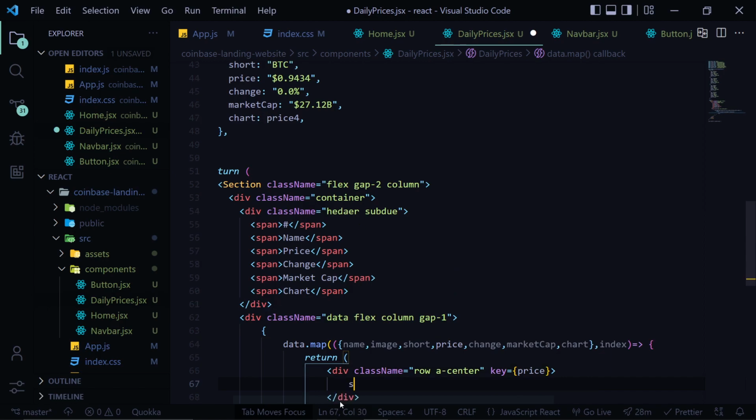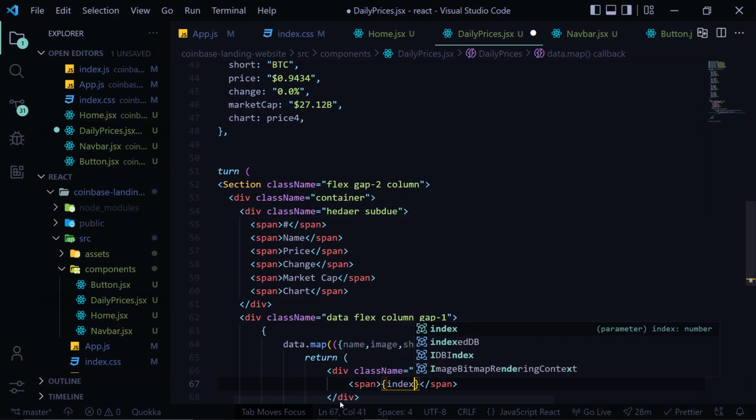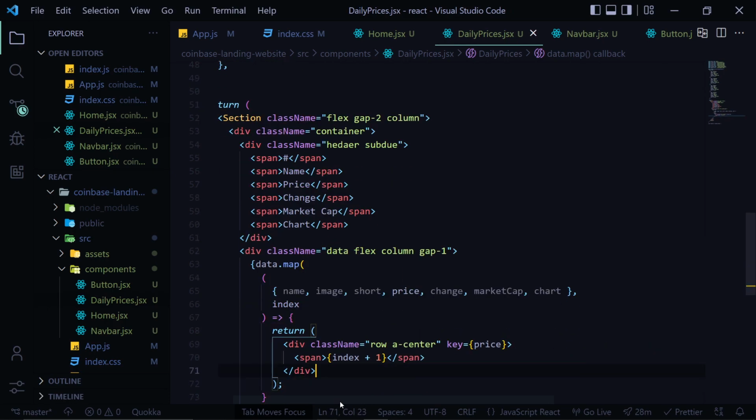Inside this we'll first have span, this would be index plus 1. After this div we'll have name with a flex, a gap of 1 and align center.